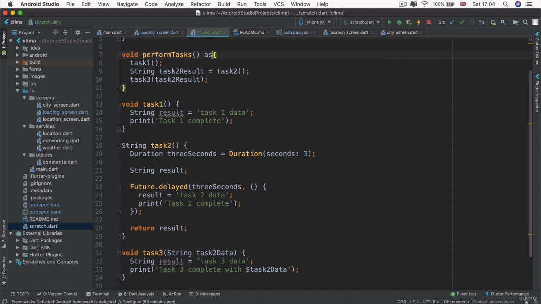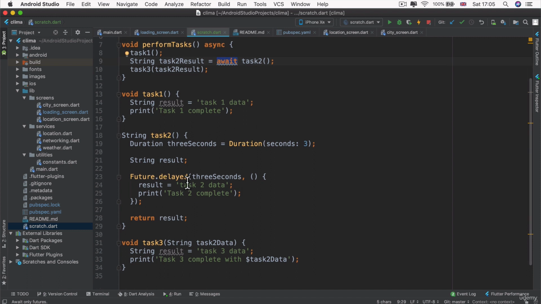To do this, we can change it into an async method. This is called a modifier, and we add it just before the code. By adding that async keyword, we now have access to the keyword await, and we're going to put it right in front of task 2. So before we call task 2, we're going to wait for it to finish.